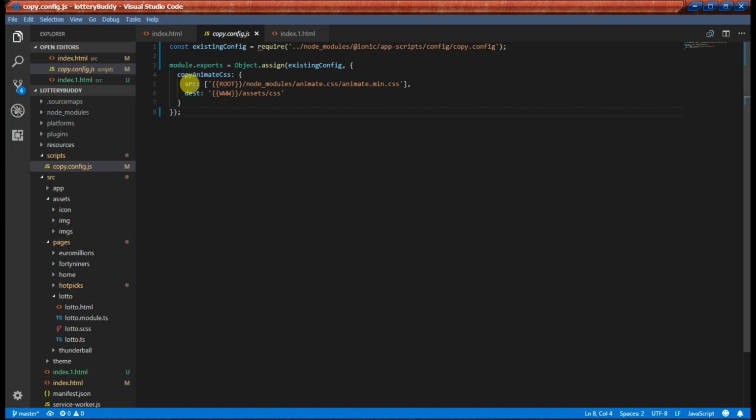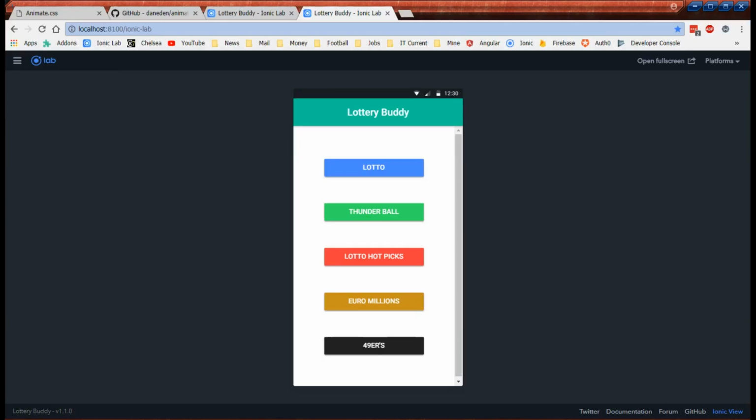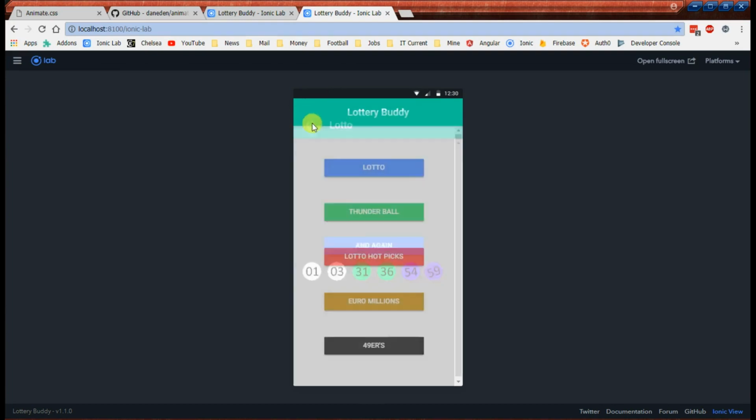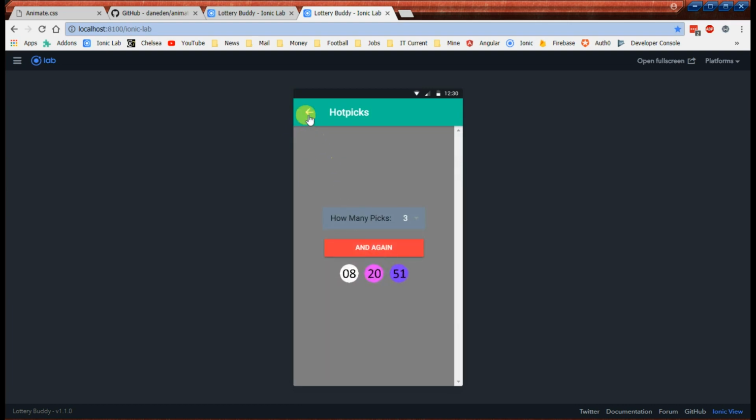So I hope you can see that that is a better way because we're using a require statement to include that into our application. And again, just to prove that that's still working, and there we go, there we go, there we go. So I hope that's been useful.